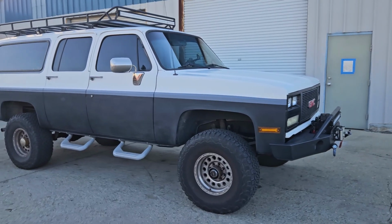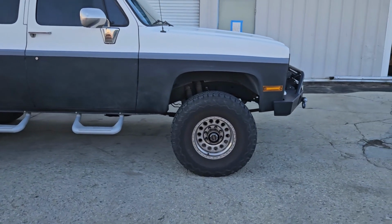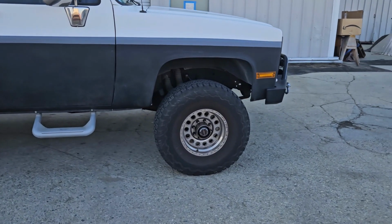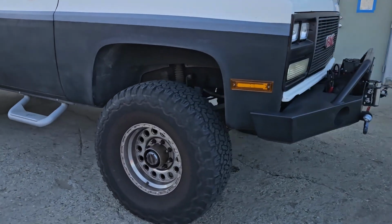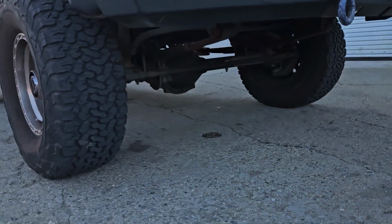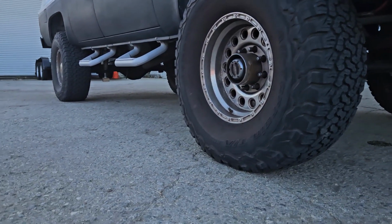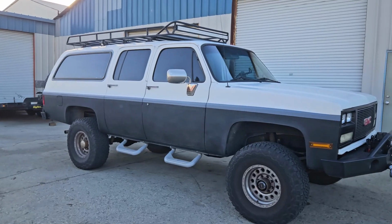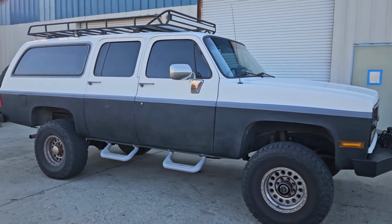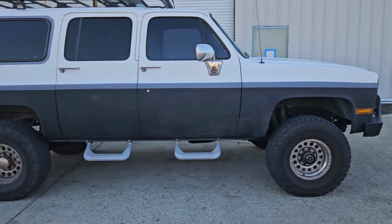This Suburban has a 6-inch lift with 35-inch all-terrain tires on 16-inch off-road wheels. Being that it's a 4-wheel drive, it has a solid front axle that has manual locking hubs, and the rear axle is a 14-bolt with automatic lockers. This is another reason why I love these Suburbans, because these are the last to offer a solid front axle.